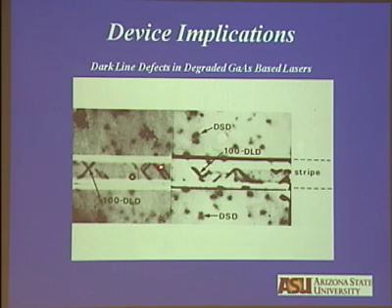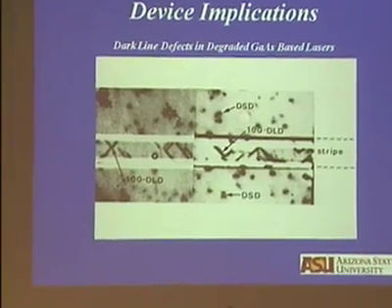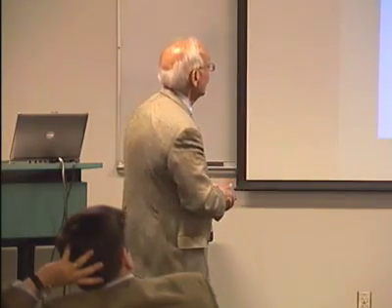This is the 70 to 73 time frame. But with the operation of the laser, you develop these dark lines. They don't worry about the dark spot defects shown here, which are due to the indiffusion of metal into the layers, but these are the important ones, the dark lines. What happens is the device dies. They develop these dark lines into the structure, into the active layer of the device, and it dies.